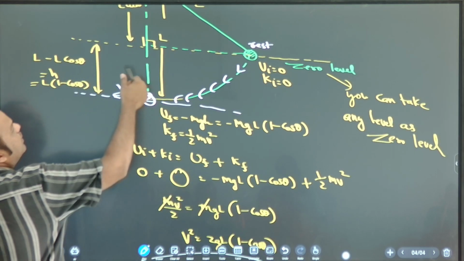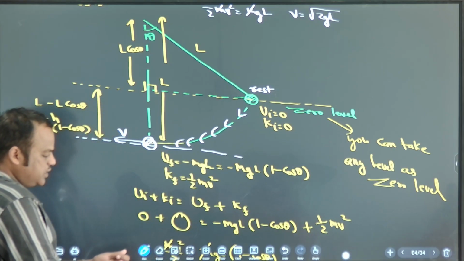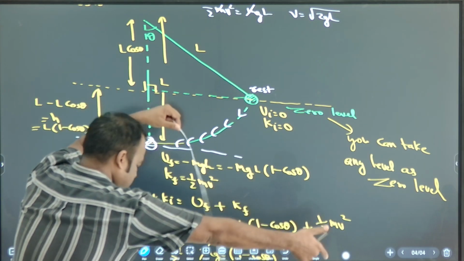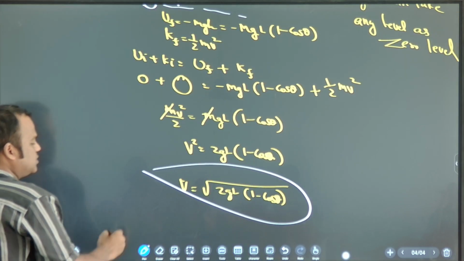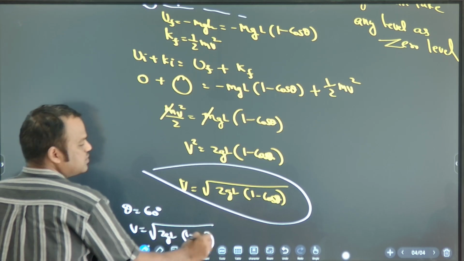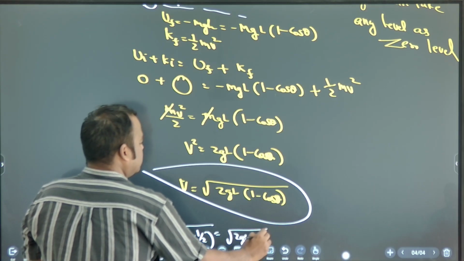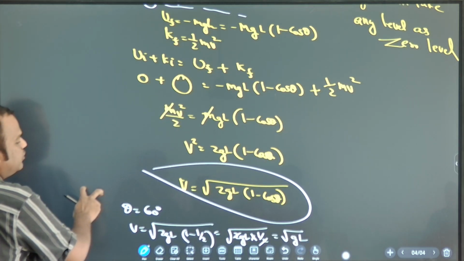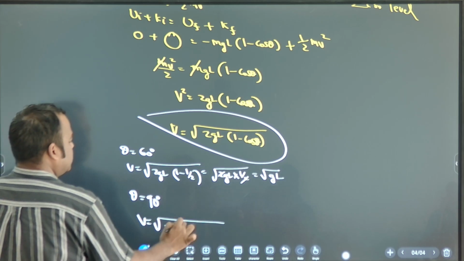What is the initial angle from vertical? Theta. Now the ball is released. Now the pendulum is released. So what is the velocity here? The formula is the square root of 2gl into 1 minus cos theta. If theta is 60 degrees, so what is the v? Square root 2gl 1 minus cos 60, which is 1 by 2. So 1 minus 1 by 2 is 1 by 2. So 2gl into 1 by 2, the 2s cancel. So what is the speed? Root gl.